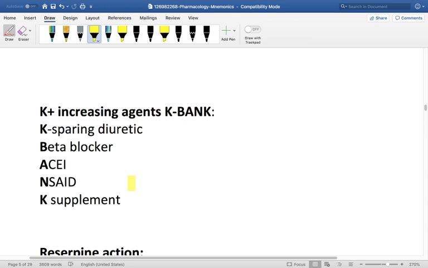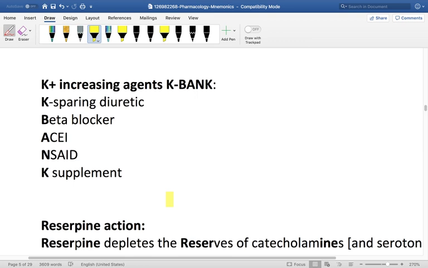Now, doctor, hyperkalemia can become disastrous if you happen to use a combination of drugs. What are they? Suppose a potassium sparing diuretic you have given to a hypertensive patient. Let us say you also have given beta blocker, ACE inhibitor also, and because Granny is having the joint pains, you have given NSAID. And since she had a little bit of diarrhea, she started using K plus supplement also. So if you combine all this, severe hyperkalemia. It is a prescription to go to heaven.